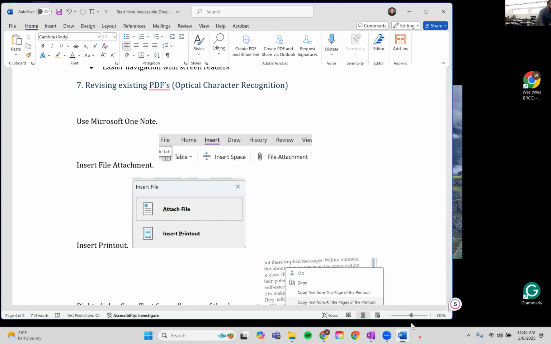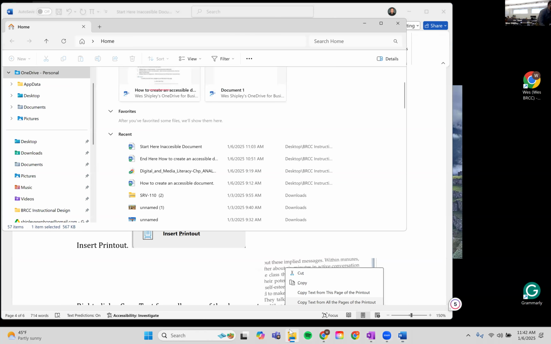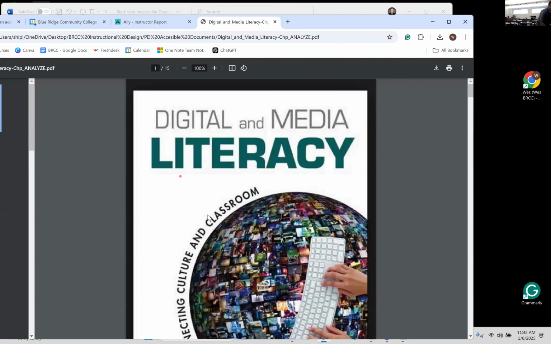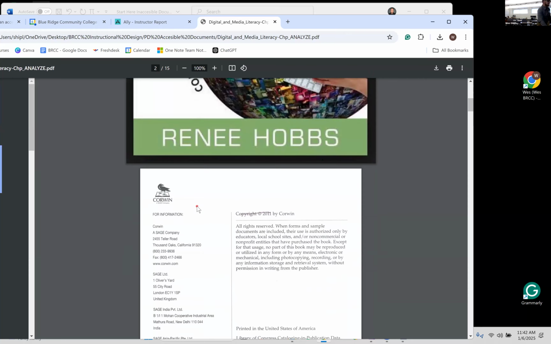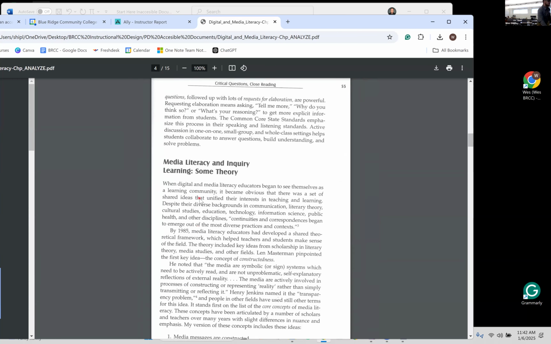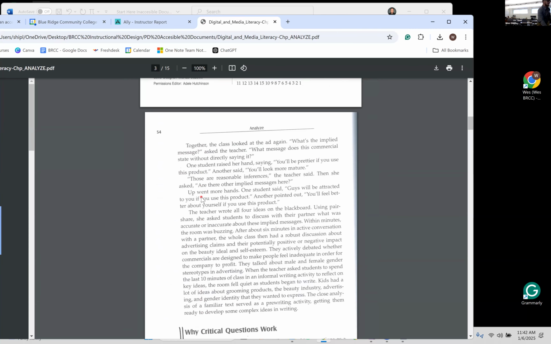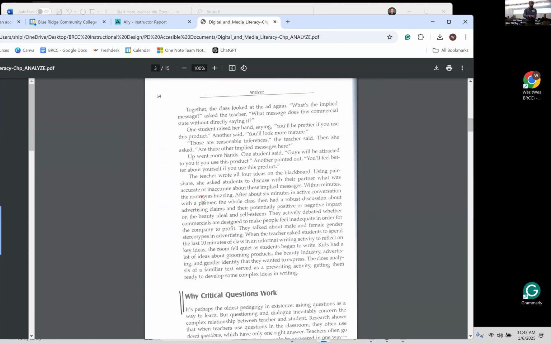Okay. So if we have a document, let's say I have this old digital media literacy, and if I scroll down, you can tell that this has been just like a flat book recorded. If I love this book and I want to keep using it, but I need it to be OCR read, here's how I would go about that.